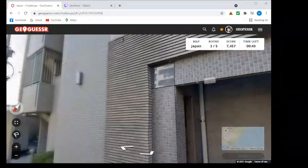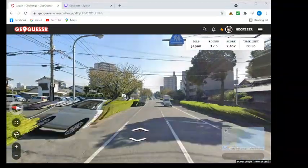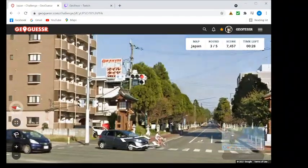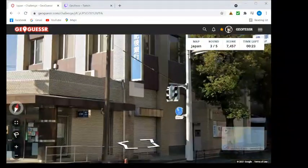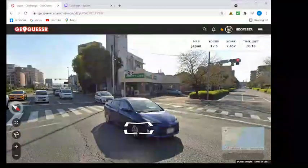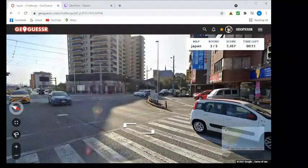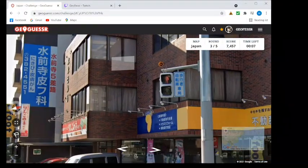So we remember that it was Chuoku and keep looking. We know now that it's in a city large enough to be divided into ku. A phone number would give us that at this point, so that's what we want to look for. No area code, 7 digits, 7 digits, 7 digits.